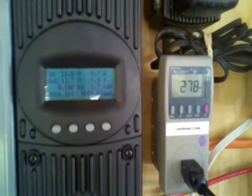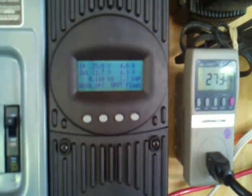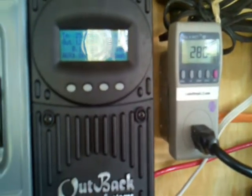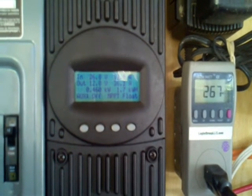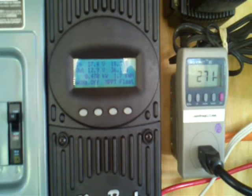I think the batteries are just 100% charged or something. I have to find something else to draw some power. What I found out was that apparently we were pretty much topped off and the charge controller was just shutting everything down. What I did was turn three of the panels off, just allowed one to run for a little bit, and then the refrigerator kicked back on. Then I went ahead and turned some panels back on, and we're good. I'm going to have to find more things to pull off of here and see if I can utilize more power.